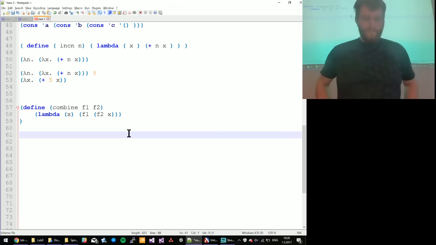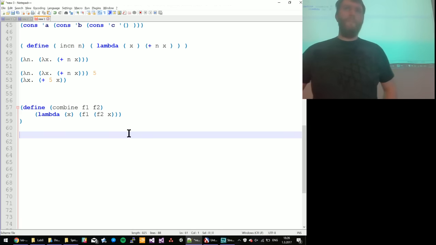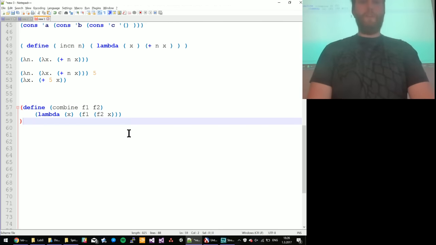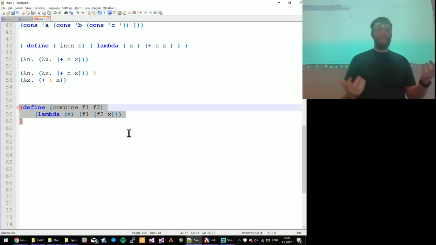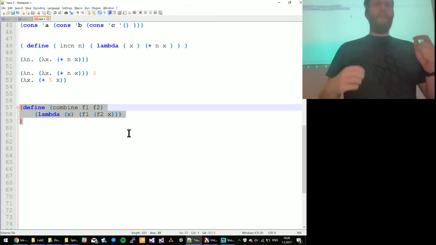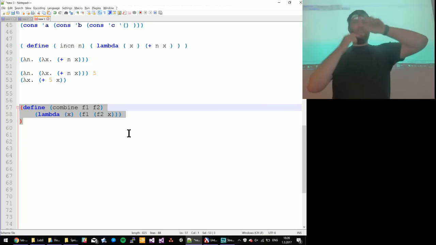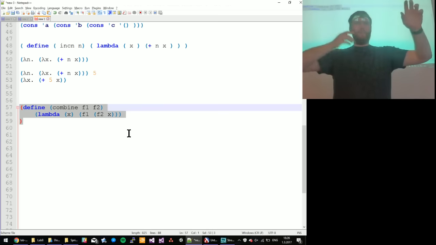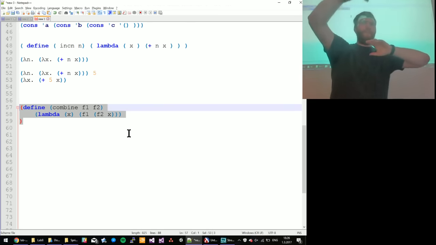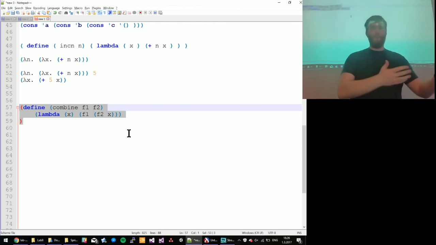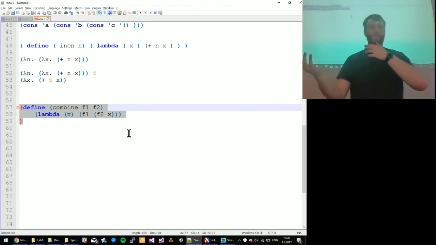Right? Does it make sense? So this is just what the problem described. And your question is like, what's going on here? This is a cool way to think of it, because in math you often have functions that are nested together. You plug a value into another function that computes something, then that result gets nested into another function. So it's a really nice mapping between this programming style and a function in math.